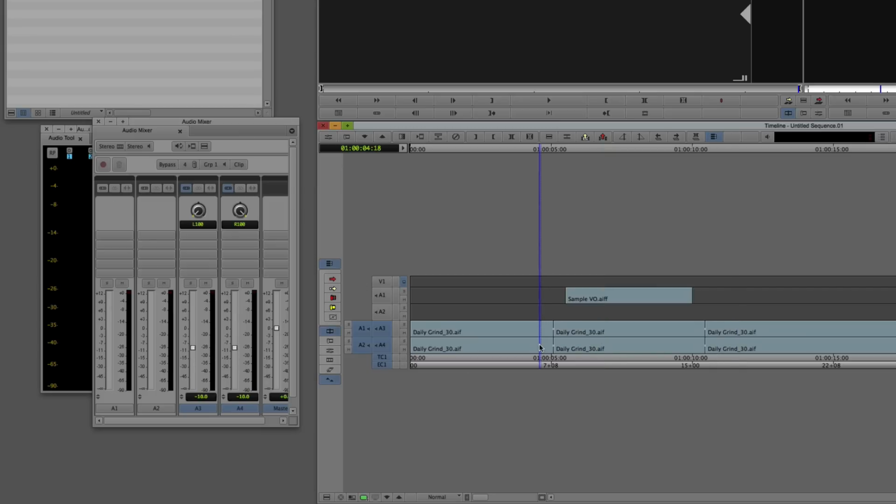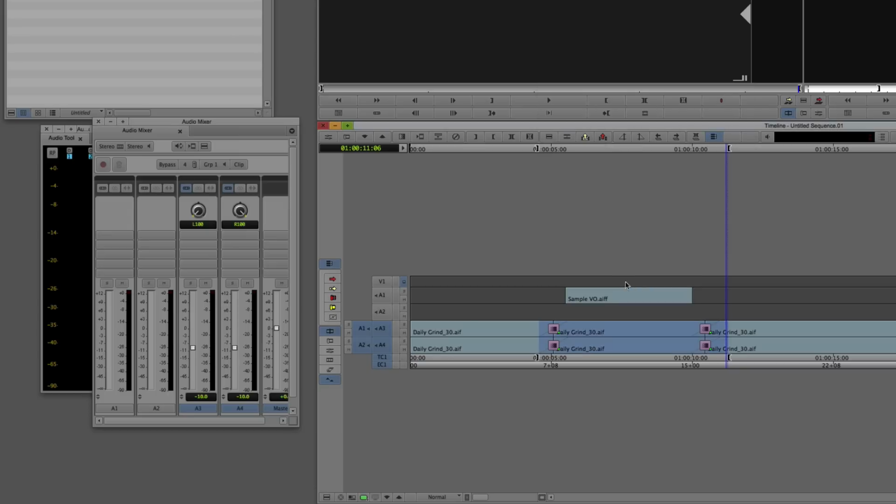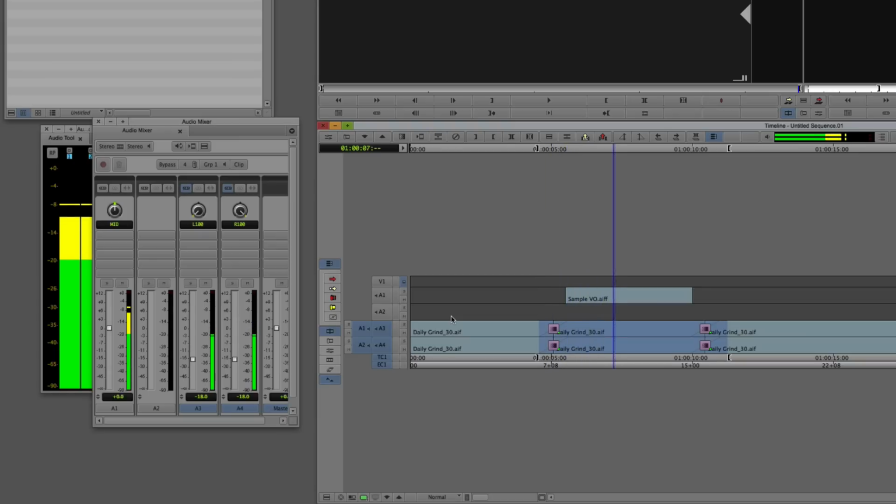Well, now all I really need to do is mark an in point, mark an out point. I can simply hit dissolve on the keyboard, and sure, why don't we just use a 24 frame dissolve? I'm going to apply it to all transitions in to out. I'm simply going to say add, and guess what we now have? I'm going to hit play, and here comes our dip in the audio. This is some very cool motocross footage that we have in our timeline. And of course our music comes back up at the end.